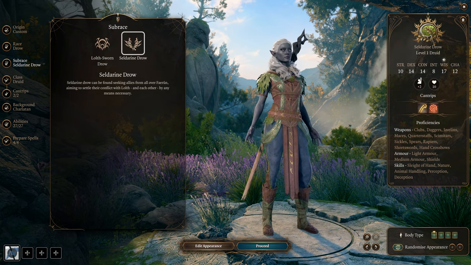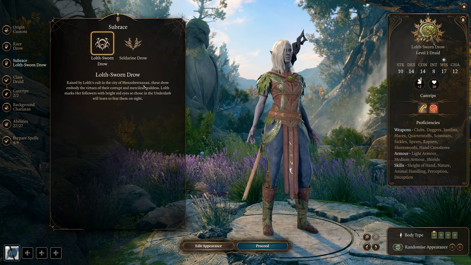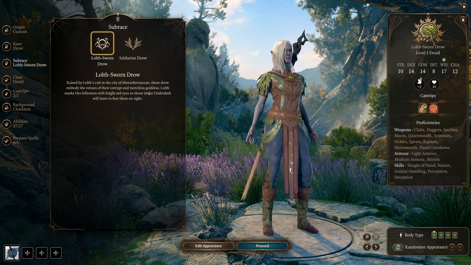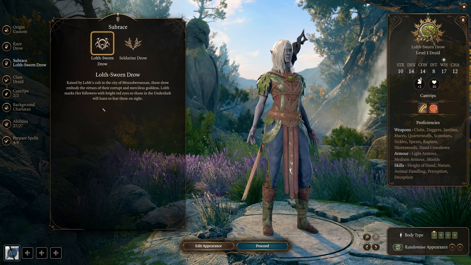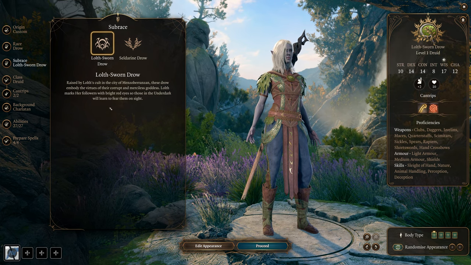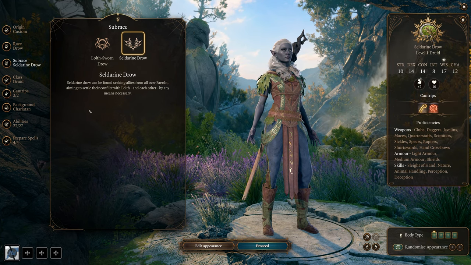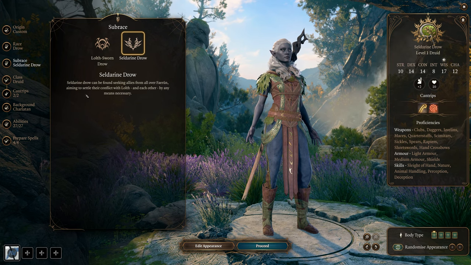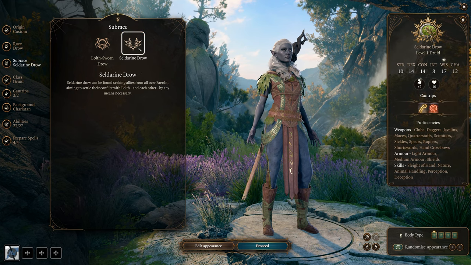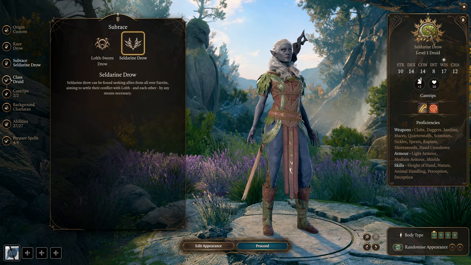And let's see. I think we were going to be a Seldarine drow. So let's go through these. Lolthsworn. Raised by Lolth's cult in the city of Menzoberranzan. These drow embody the virtues of their corrupt and merciless goddess. Lolth marks her followers with bright red eyes, so those in the Underdark will learn to fear them on sight. Now, Seldarine drow can be found seeking allies from all over Faerun, aiming to settle their conflict with Lolth and each other by any means necessary. So that's going to be our subrace, Seldarine. So we don't have the token red eyes that the Lolth get.